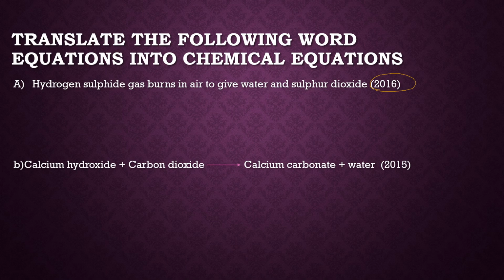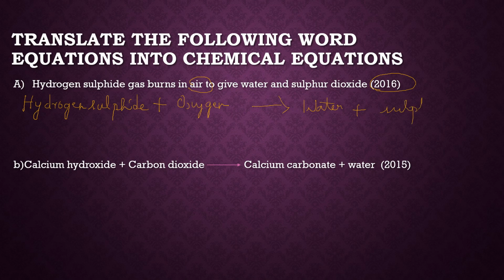Now, always write the word equation first. As I already taught you, write the word equation. Just write the reactants and products given in the sentence form. Then you can convert that into formulas, a normal chemical equation. So hydrogen sulfide, it burns in the air. In air, what do we have? We have oxygen, right? Anything that burns should have oxygen. In the presence of oxygen only, it will have the capability to burn. So if they mention air, you need not worry. You have to mention that as oxygen gas. So it gives what? Water and sulfur dioxide.